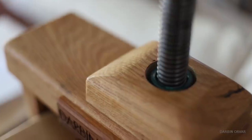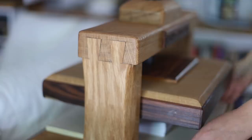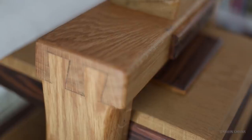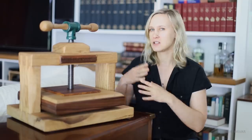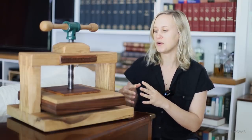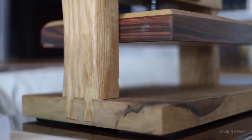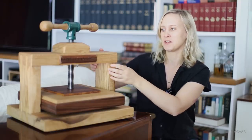We also opted for half-blind dovetails. I mean, these kind of book presses are traditionally made in cast iron, so really heavy and really sturdy. Of course, when you use wood, you have to make sure that your construction is really solid, because when you're using a press, it exudes a lot of force. So you want to make sure that the top and the bottom don't come apart. And you really can't go wrong with dovetails in that sense. And of course, it's really chunky because the wood is quite thick.